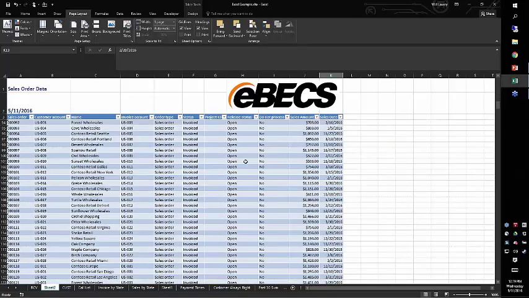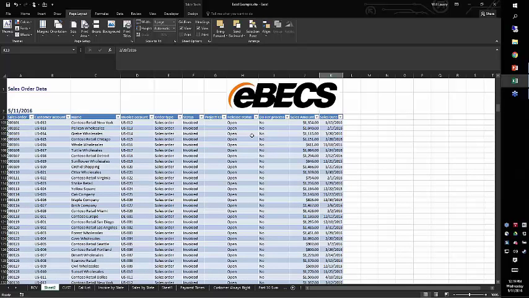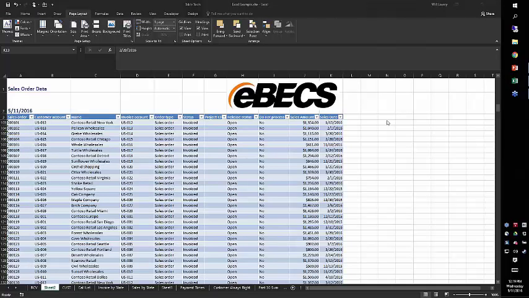Now we can scroll down and it's frozen there. So that's really an overview of how to change the formatting a little bit, and some little tips and tricks to make the document look a little more professional.